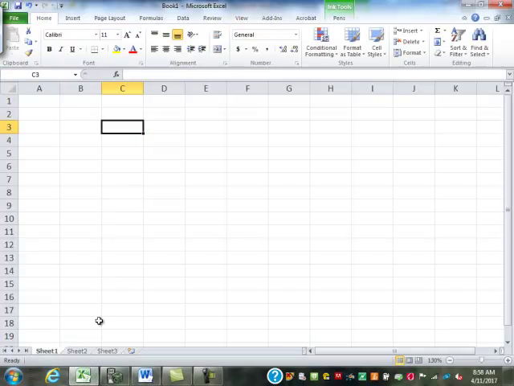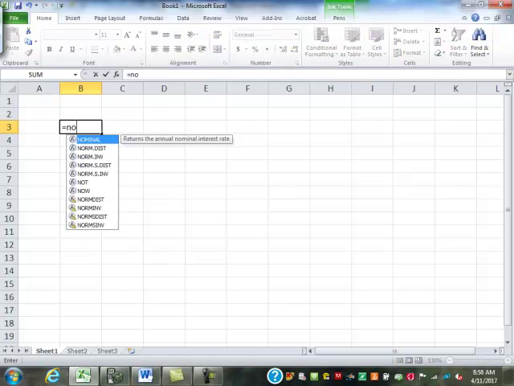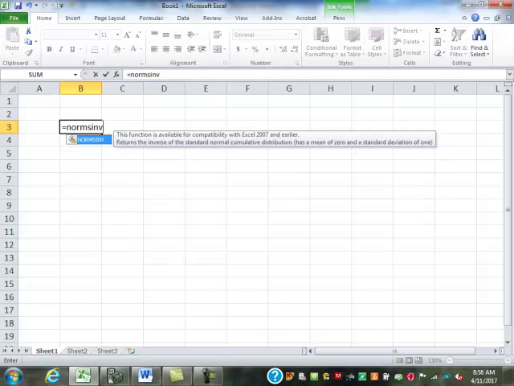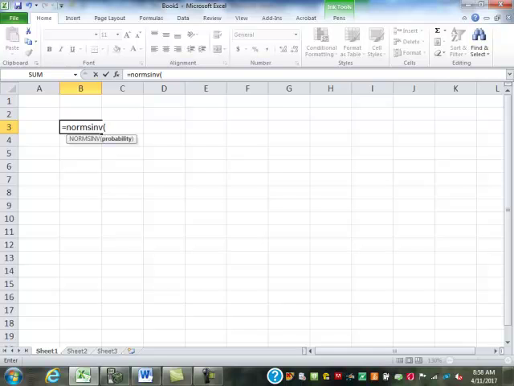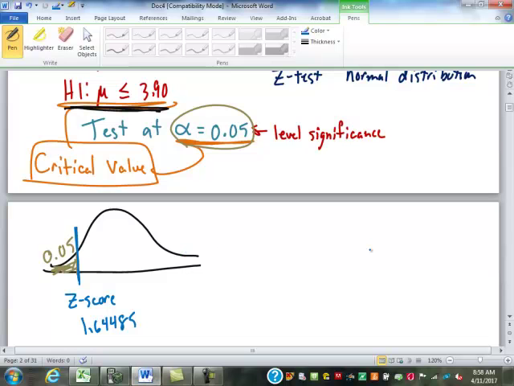Or we can do it in Excel. You have to do equals NORM.S.INV, you have to have the S in there, N-O-R-M-S-I-N-V. Otherwise, you have to include a mean and standard deviation. Of course, being a standard normal curve, the mean would be 0 and the standard deviation would be 1. But I'd rather not enter them. And here we get the same thing, negative 1.64485. So that is a negative value.